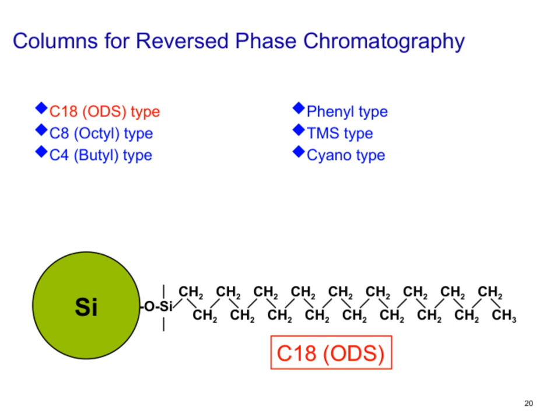It's important to understand that these columns are designed to exploit the polarity differences between the stationary phase and the analytes, enabling effective separation. The choice of column depends on the specific properties of the compounds you're analyzing and the separation goals. So, in summary, the variety of phases, from C8 to C18 and beyond, provides a suite of options to tailor your chromatography method, optimizing for resolution, speed, and specificity.